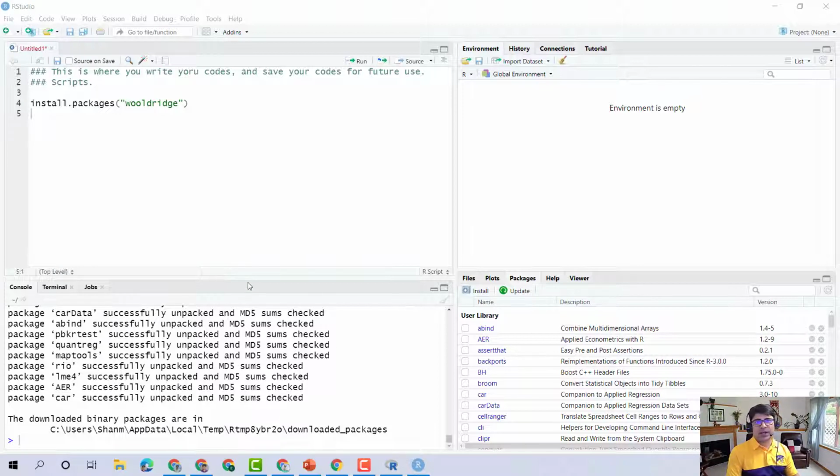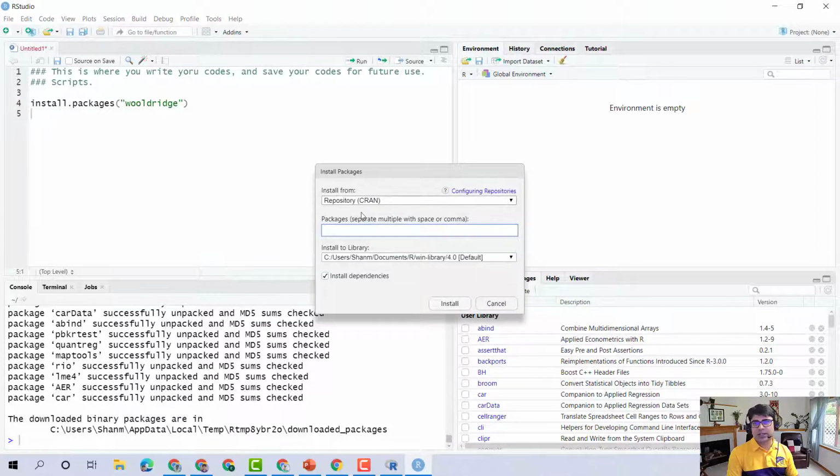One other way to do the same thing is to go to the Packages tab here and click Install, and it gives you the same option that you would have gotten from up here. So let me install a few of them.